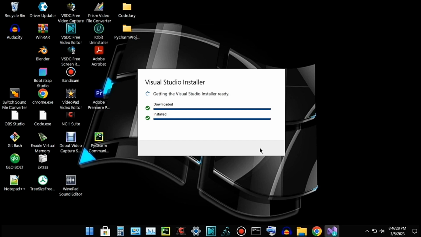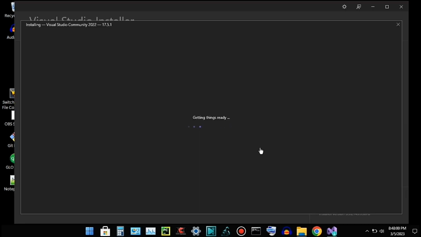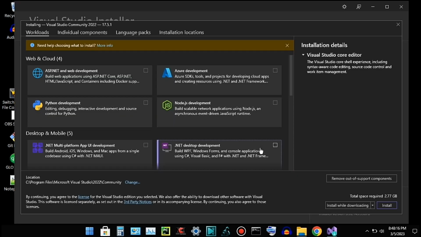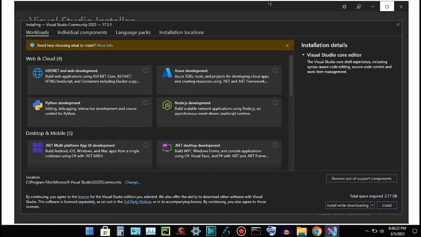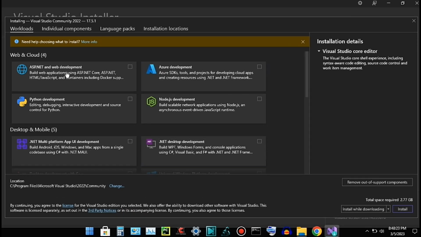Okay, so the Visual Studio has successfully downloaded and installed. Okay, as we can see, this is the Visual Studio Code installer, and you can see the interface here, and here we can select the packages that we want to install.